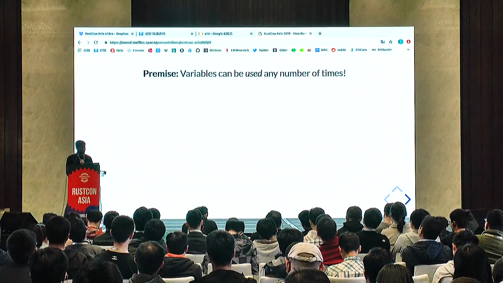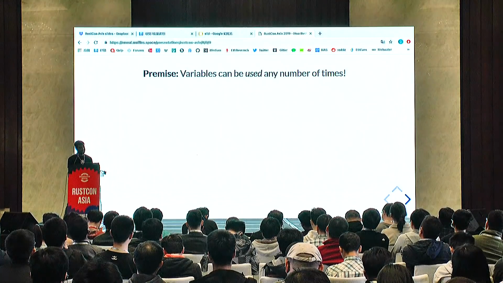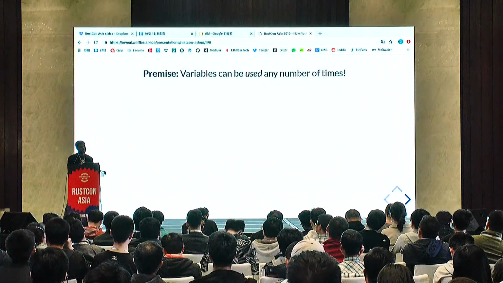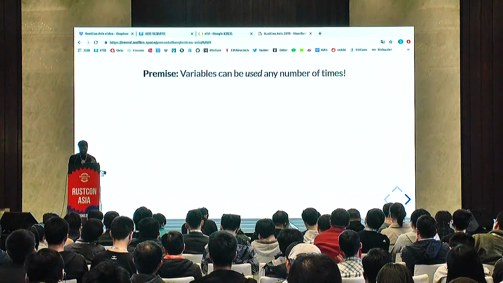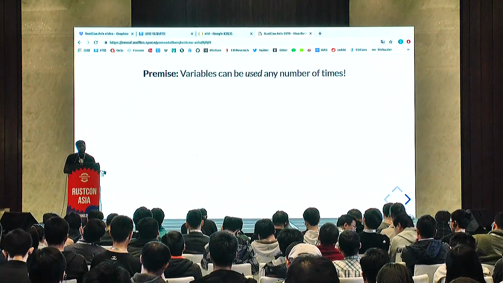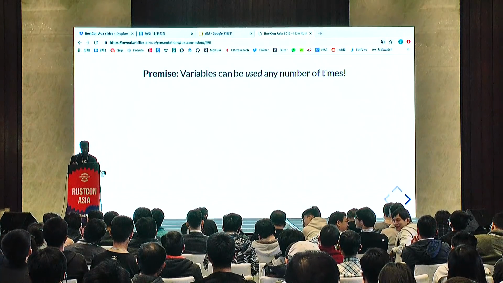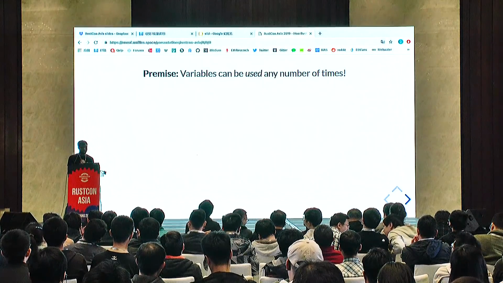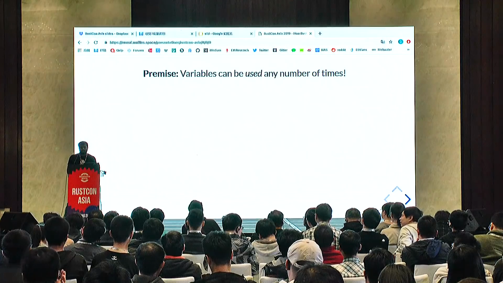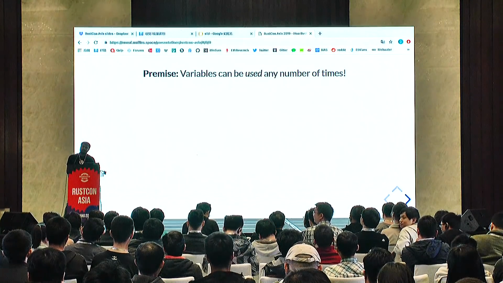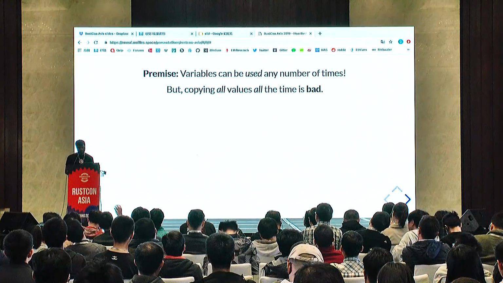Now I went on figuring out why all the high-level languages do that. Almost all the high-level, safe languages guarantee memory safety, I'm sorry, I missed it. They are built on the premise that variables can be used any number of times. And this means you only have one of two ways. One way you go for references like Python, or the other way you copy everything like Swift. But references are a bad idea. We know that through C and C++. So we are left with copying. But doing that all the time is equally bad.